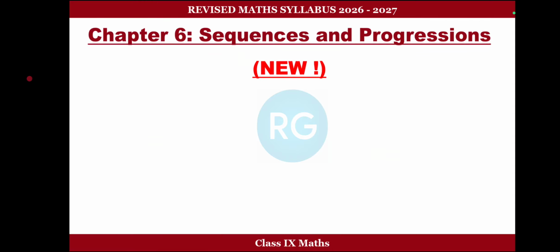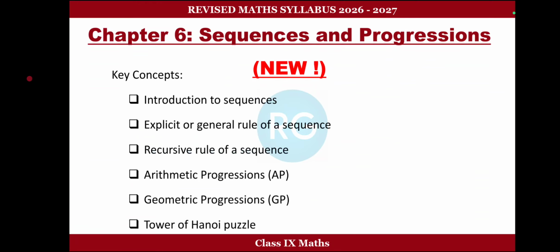Now the next chapter 6, sequence and progressions. It was not there in class 9th earlier, so it is a totally new chapter in which you will see new concepts. AP, arithmetic progression, which was a part of class 10 syllabus, now is a part of 9th. GP, geometric progression, which was in class 11th, has now been shifted to class 9th. So a little change here, but these two topics are totally formula based and very easy to understand. So I think the student shouldn't find it very difficult. So that way it is a positive change.